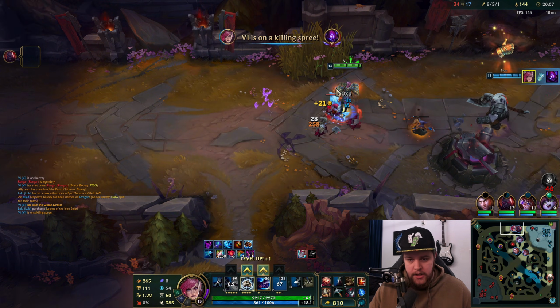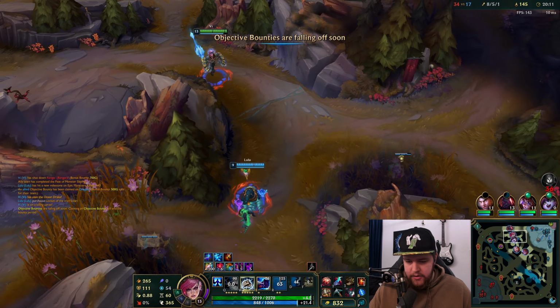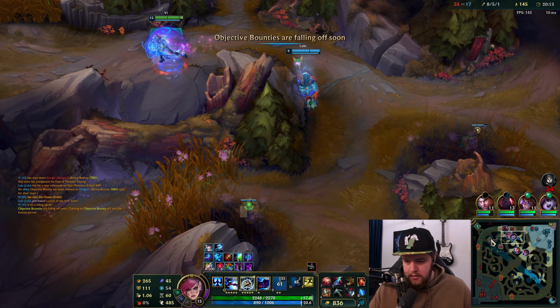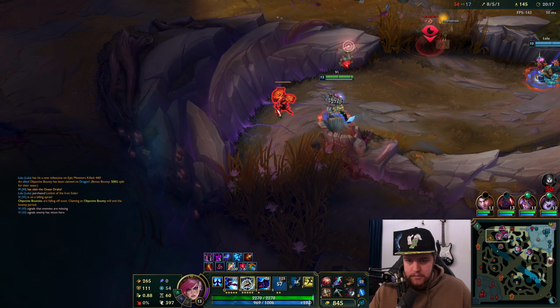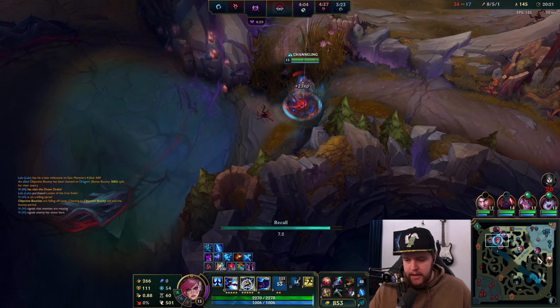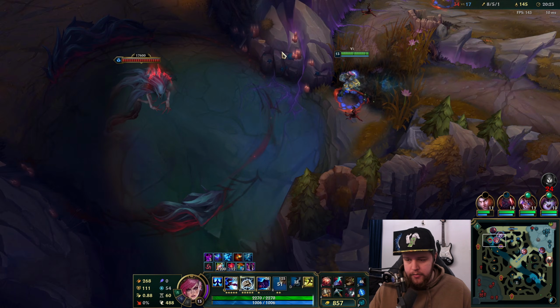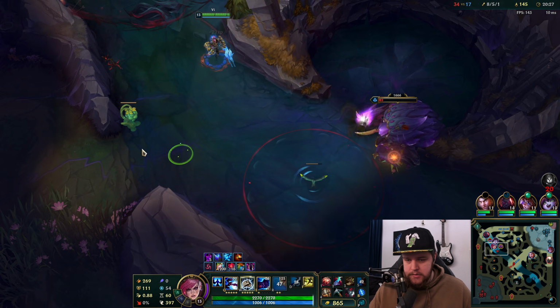Good. Make sure to CC chain him in a way that he can't ult me. I lose my Raptors to my Jace even. Okay. I mean, are they doing it? That's control ward, by the way. Can I even do this? They're gonna push bot turrets. I'm a bit worried about this scenario.